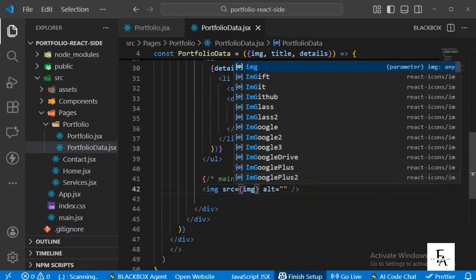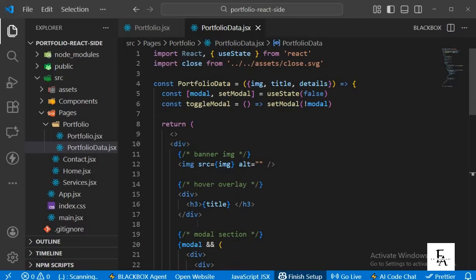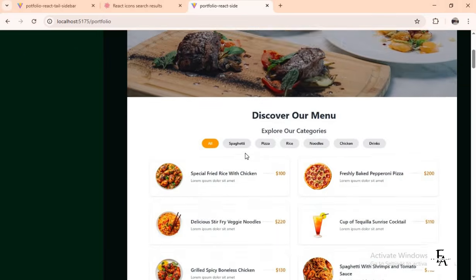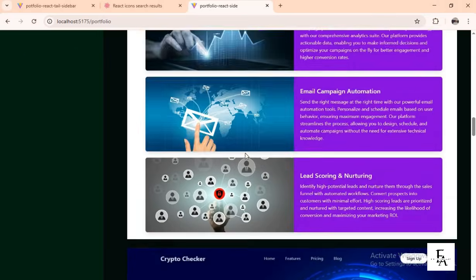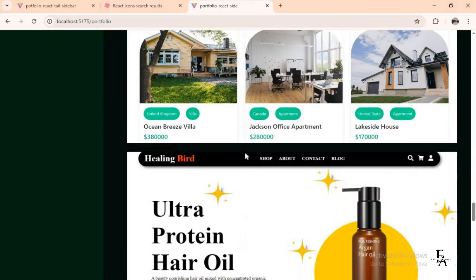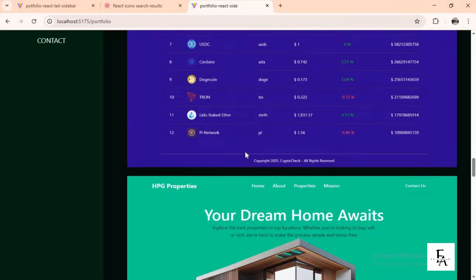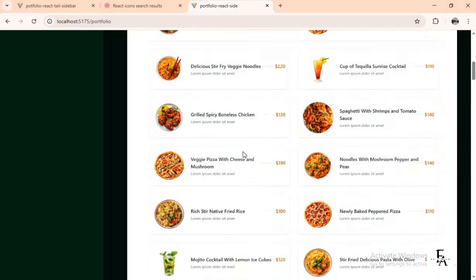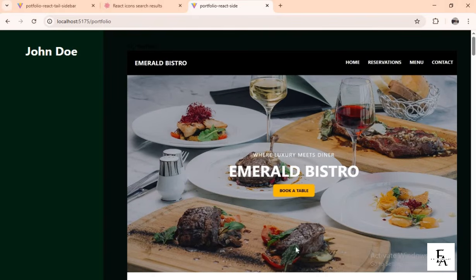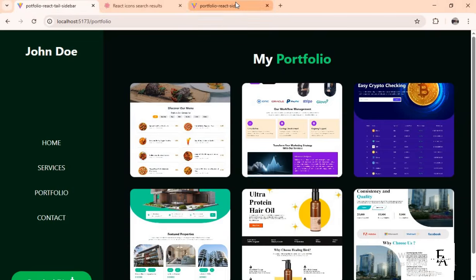So this is what we have now. So now if we check, this is what we're going to see. This is the first image, the second image, the third, the fourth, the fifth, and the sixth image. So this is what we have now, right? So let us style so that it will look like this.